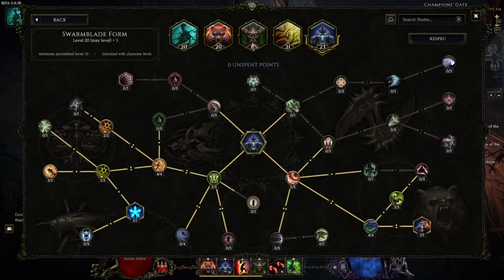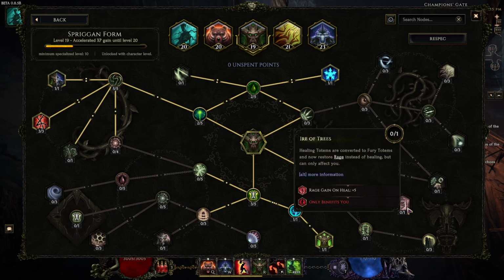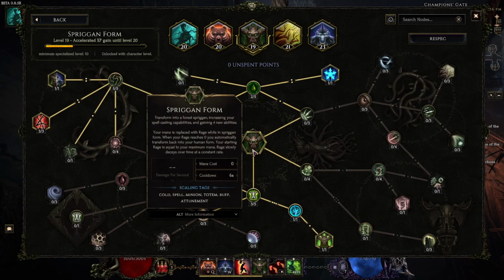Lastly, we have the Spriggan form. So I'm using the Gardener range setup just to make sure that I'm not popping out of any one form. It's not really needed because I'm not spending that much rage, so decay is kind of the only thing that's happening. But it's nice, and the Terrace Path boots are obviously a very good set of boots. So that's all I need. However, the one thing you can also do is in the Spriggan form, you can use this to boss, and so I'm going to demonstrate how you do that.